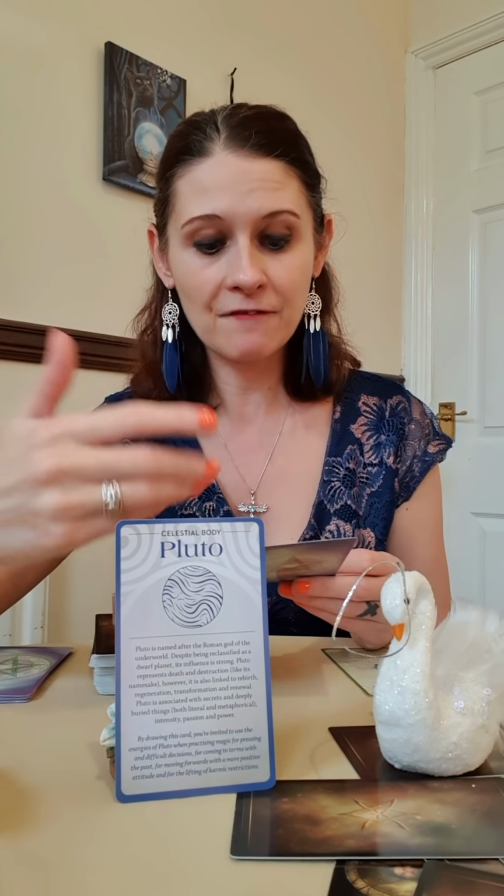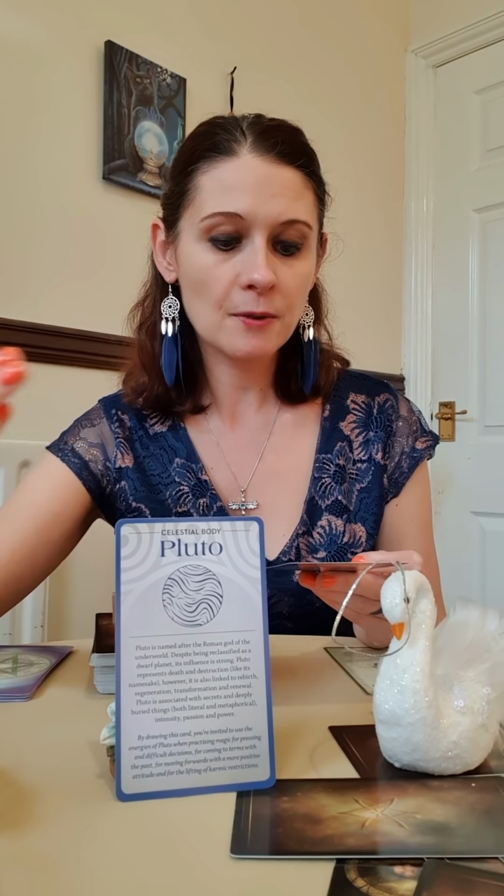This goddess Venus and Archangel Gabriel is opening you up to the truth that miracles happen every day. And if there's any domestic situation, if there's any upheaval, Archangel Raguel will harmonize it and he will bring in bliss. By drawing this card, you're invited to use the energy of Venus to bring in love, friendship, marriage and relationships, to enhance beauty and harmony and for creative and artistic endeavours.